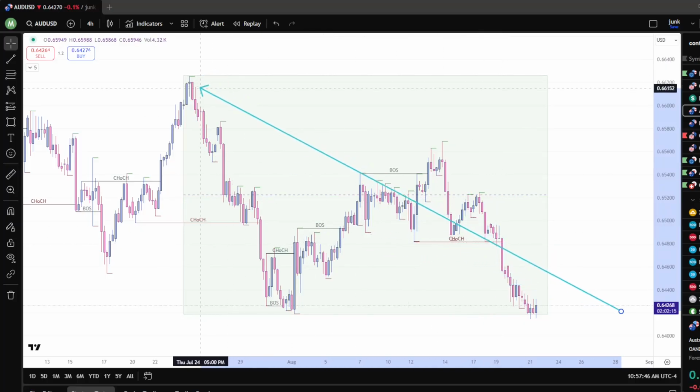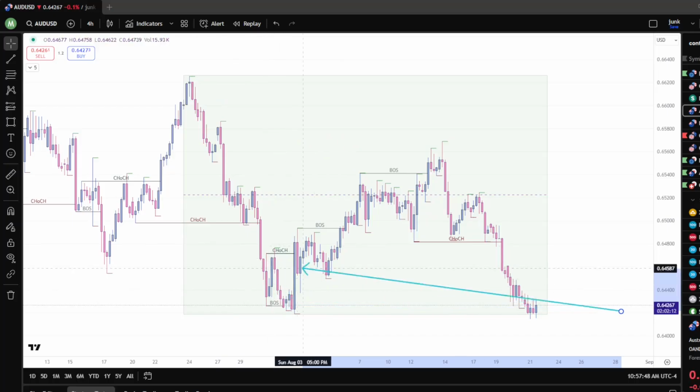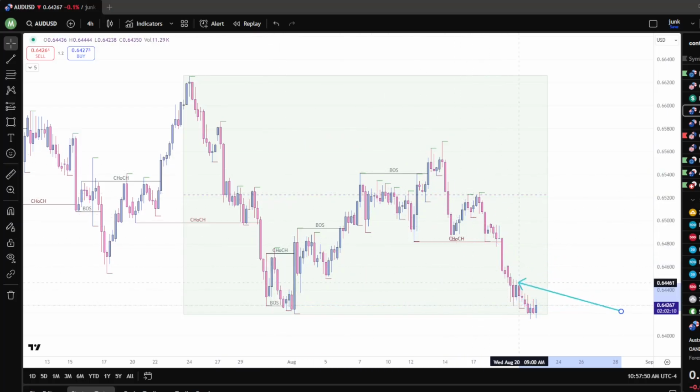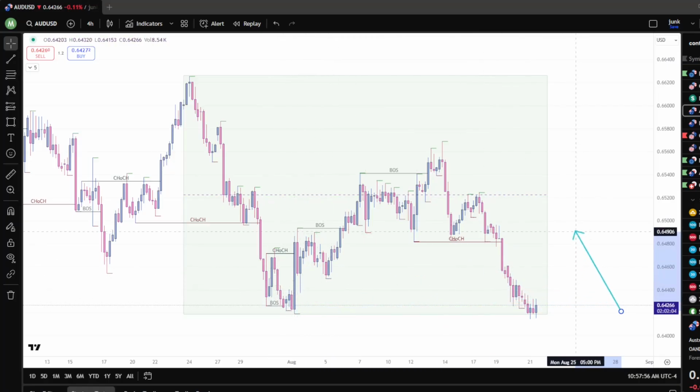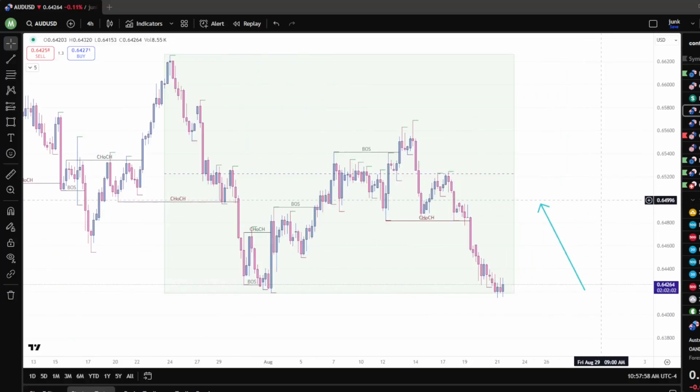So swing structure, at least 4 hour, is bearish, and internal structure has switched bearish. Now we're at these lows, looking to see the reaction from this area of support. If it does continue to push down, I'm looking for any type of retracement, any type of selling opportunity, if it comes back and forms a new range.